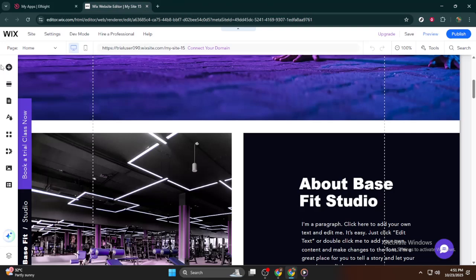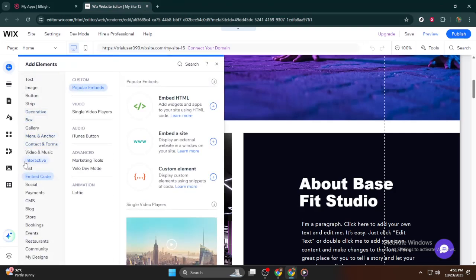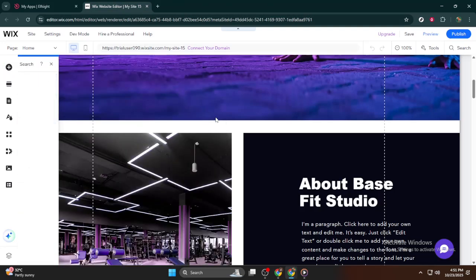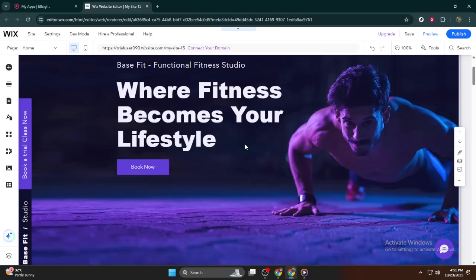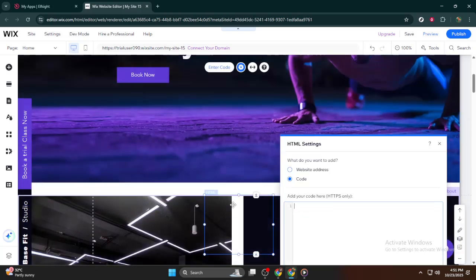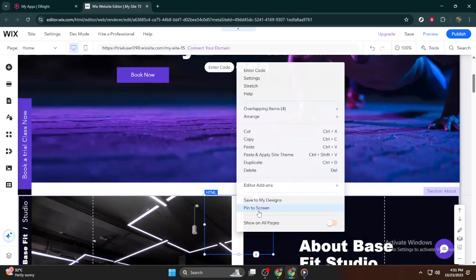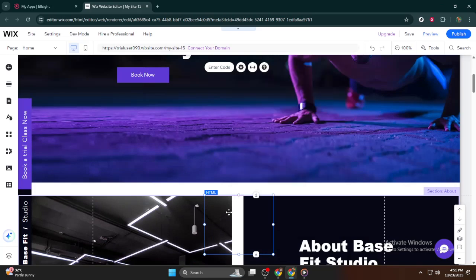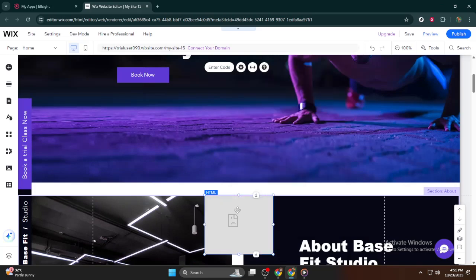Once you click on Embed Code, you'll find an option to copy the code. Go ahead and carefully copy the code to your clipboard. It's this snippet of code that will bring the job board functionality to your Wix website, enabling it to display job postings and opportunities effectively. With your code copied, you're now ready to embed it into your Wix site.